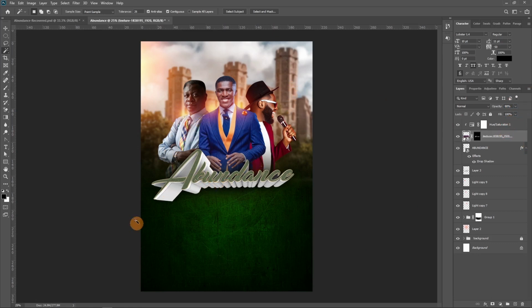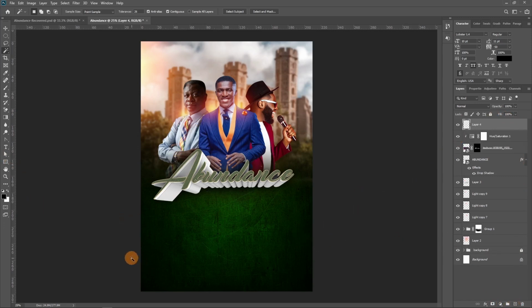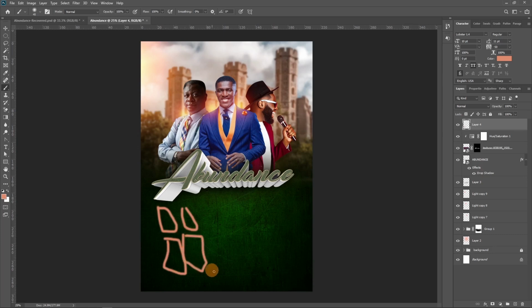Now the next thing I'm going to do is just drop images of the singing ministers right here. So let me create a layer to explain, so we can skip. I don't want to take much of your time. All right, so let's hit B, which is the brush tool, so I can do this quick illustration. Let me pick a color here. So what we are going to do is to have some singing ministers, ministers in music right here. Some 4, so they'll be arranged like this. Don't worry, it's just a rough sketch.